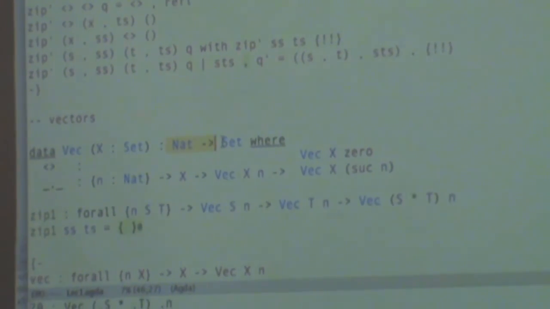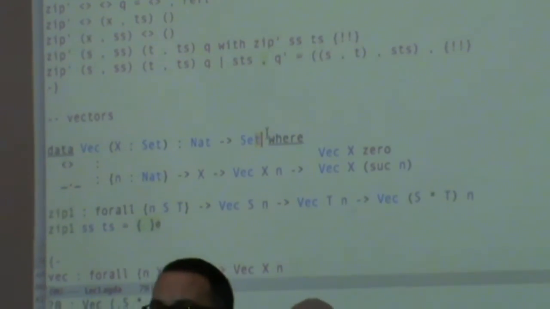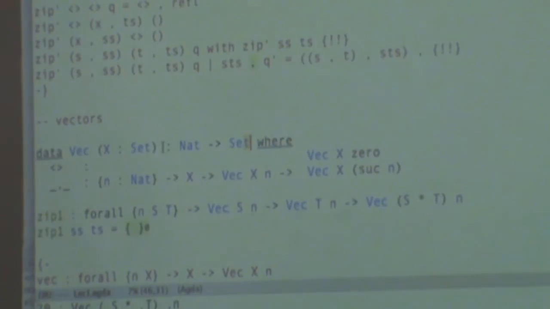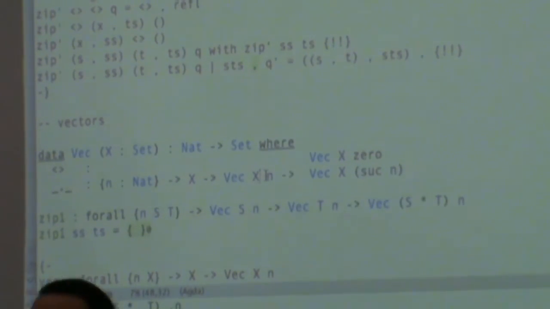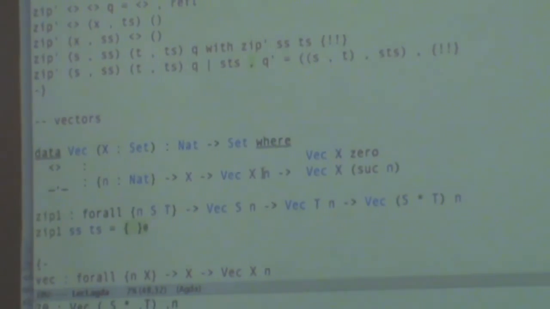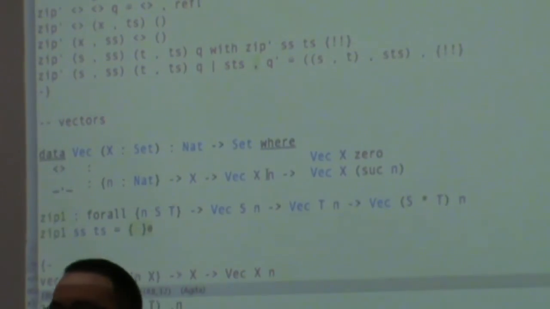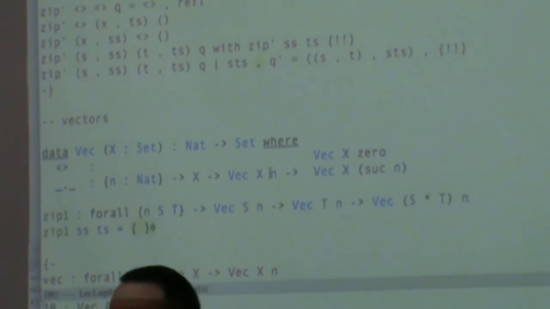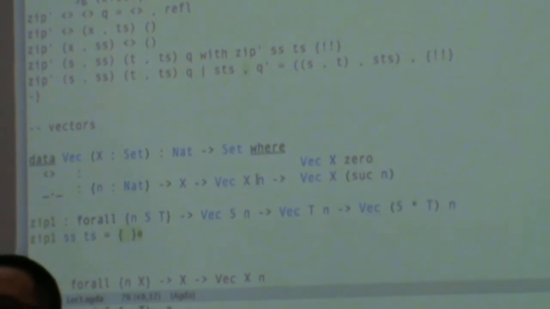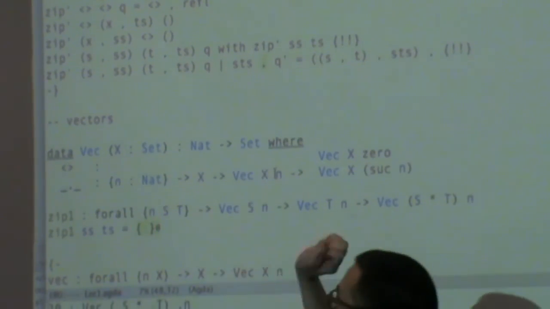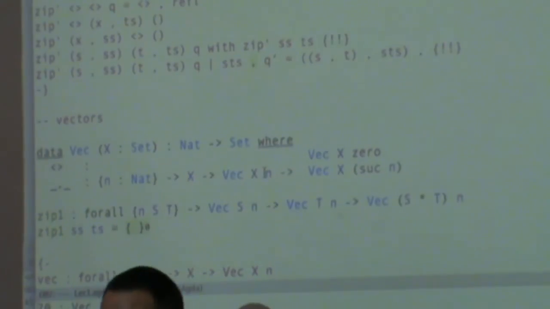So the things that are quantified over right of the colon are the specializable indices. The things that are left must be uniform in the return types of the constructors. As it happens, this one is uniform in every usage of the type constructor in the whole of the declaration. And because it is uniform both in the return types of the constructors and in recursive positions, we could abstract it out as a parameter of the whole thing. So it is fair to call X a parameter of this declaration. You can imagine this declaration would make perfect sense if we instantiated X with something in particular, because it's completely uniform in X.